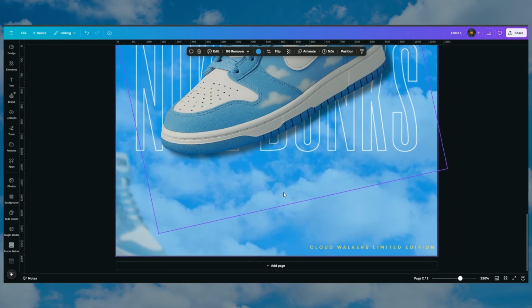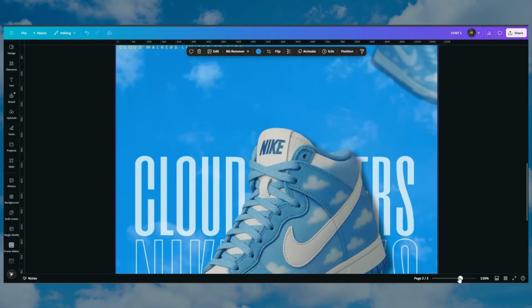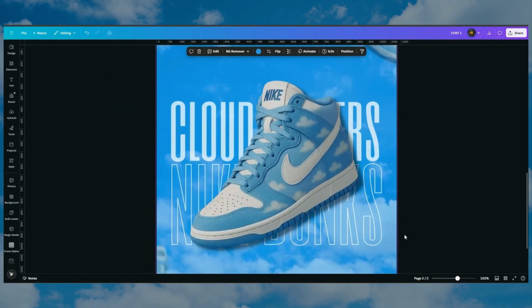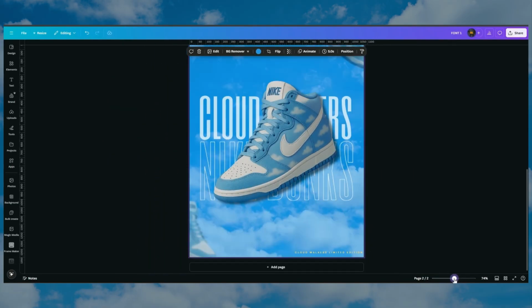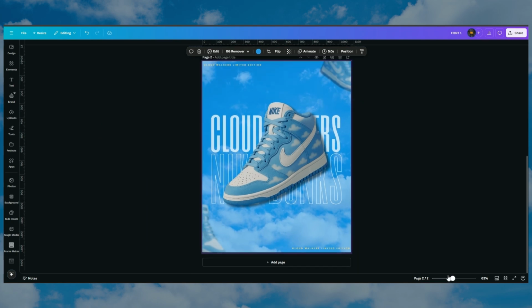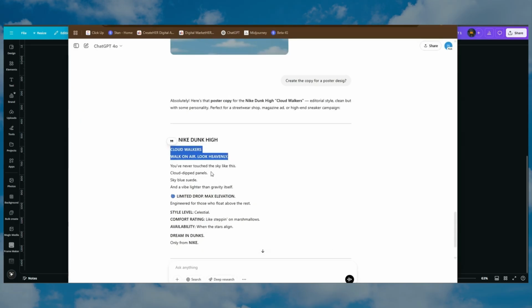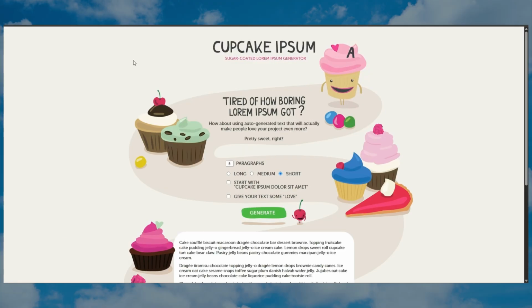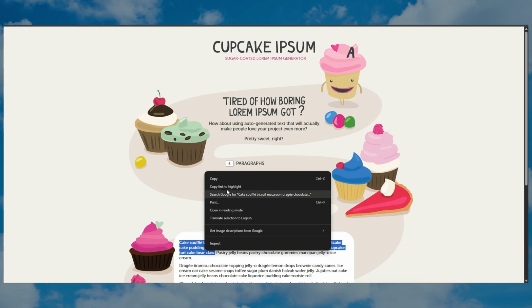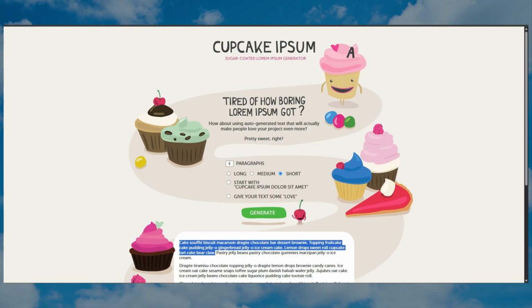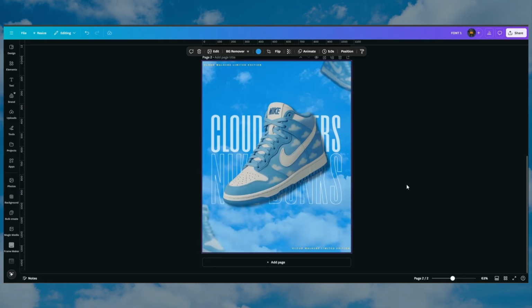All right. So next I need some like placement text on here. Now, since this is a Nike ad, I do want to add some text around it that kind of supports it. If it was a real Nike ad, of course, I would have the exact copy that I need. So I could take some of the information from here, but I want to see it more paragraph form. So I'm going to grab some placement text and I use Cupcake Ipsum. Now, there is an app in Canva called Lorem Ipsum if you want to use that one instead of using this. I just like using that.